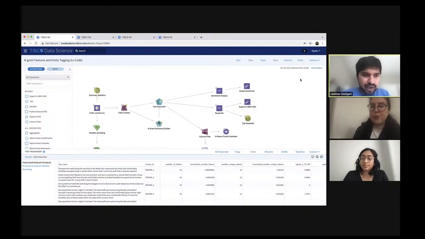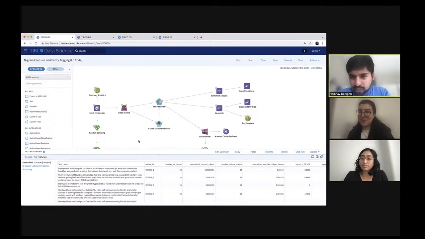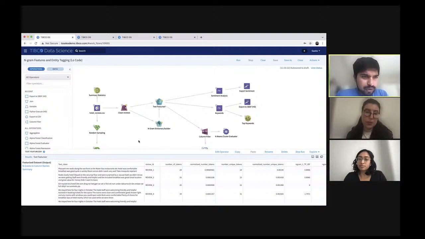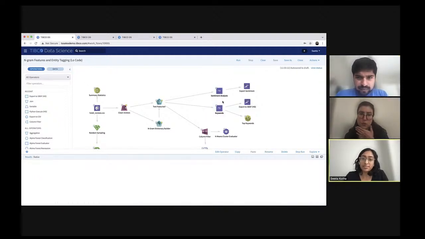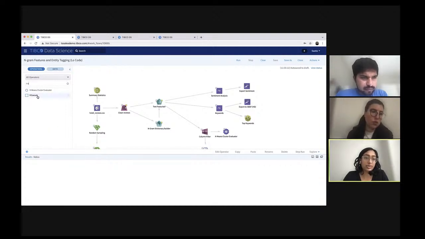Great, Shweta. So I had a question. What about folks who program in R? Is there a way we could embed R code as well? Yeah, exactly. Just like we have these Python nodes over here, we also have what we call an R execute node. And that's something you can also develop your own code in and just hook it up to any of the other nodes as you wish.